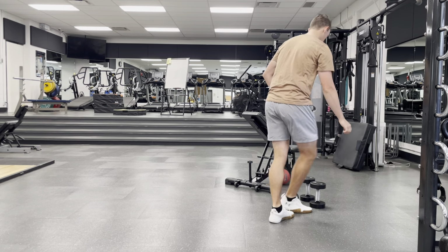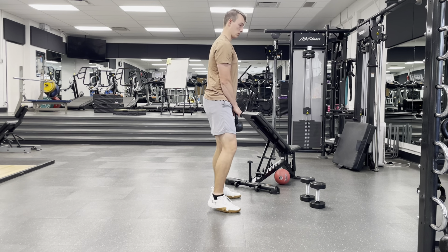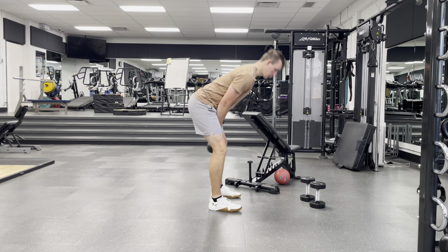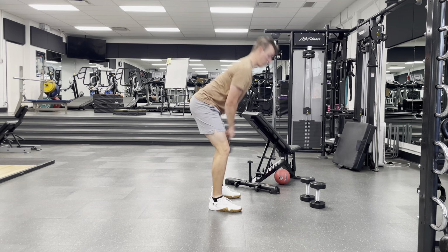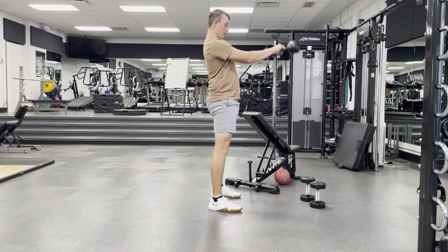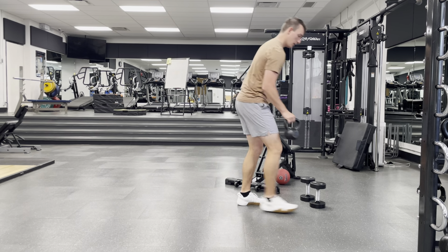From there, we can progress to a kettlebell swing where it's a similar movement, but now just a little bit more dynamic. So I'm swinging down, swinging up. Try to keep that tall posture throughout the whole movement, not getting quite as low.